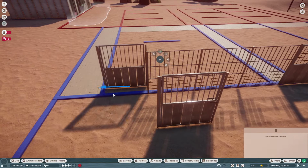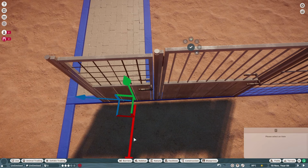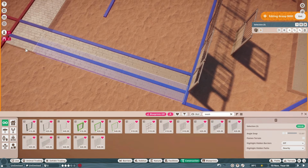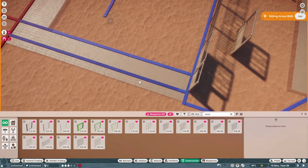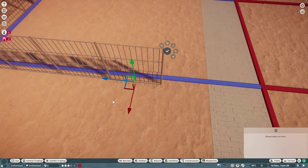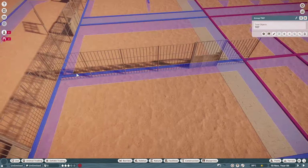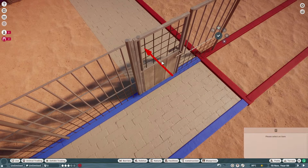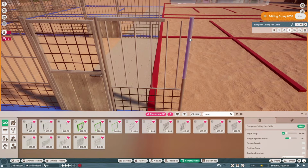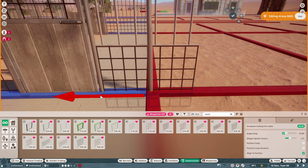And by the way, if you're new to the channel, welcome first of all, happy to have you here. If you're wondering what these blue plaster outlines are, usually before I start recording, I draw a rough concept of what I want to build with plaster, because plaster has a lot of different shapes, forms and sizes, so it's really easy to work with. And second, of course, it's recolorable, so I can make different color regions to know what is what. This blue outline here is all the outside stables, and everything that is red will be the inside area in the house, the actual indoor area. Then I know when I'm recording where I want to place stuff.